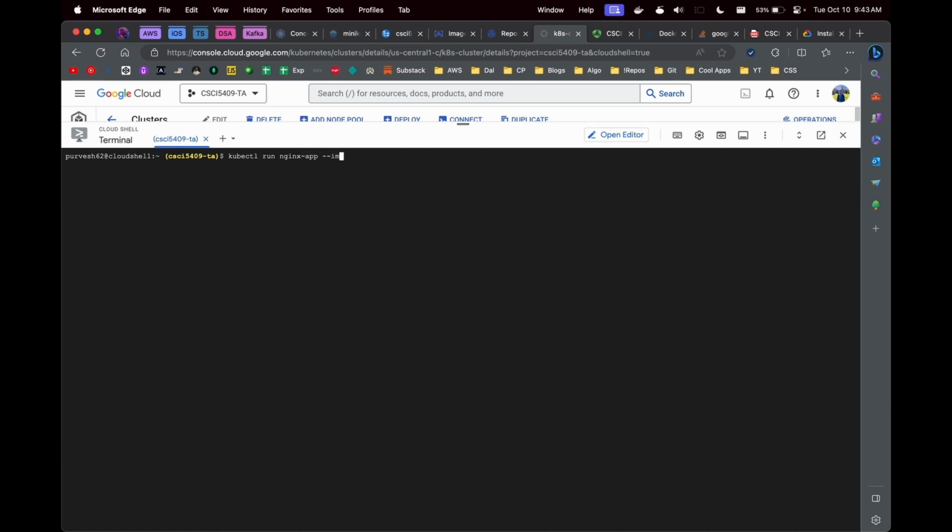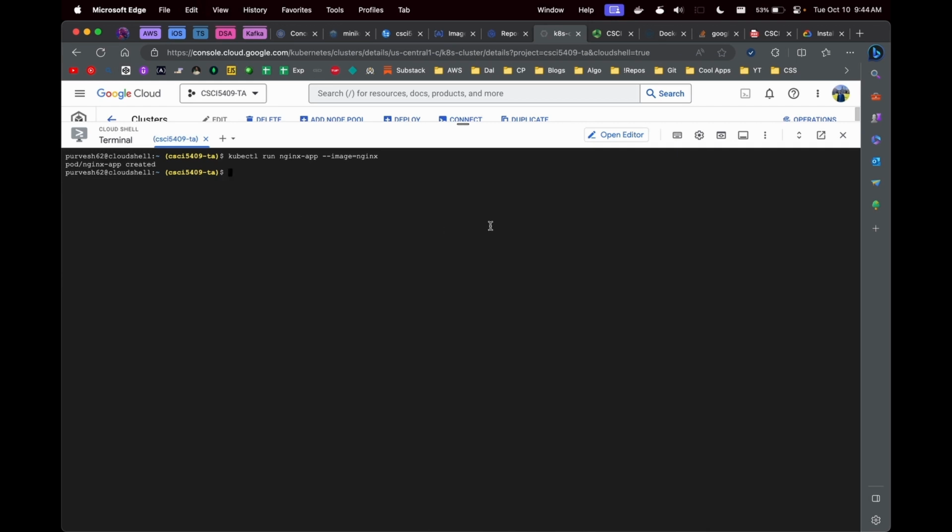If I run kubectl run nginx-app --image=nginx, then it will create a pod of nginx. So whatever you did in your local machine, it will just work fine in GCP as well. It is the same thing. The only difference is that you are running first locally when you use Minikube, and in this case it is running on GKE. So that is the only difference.